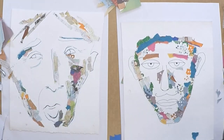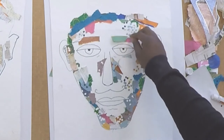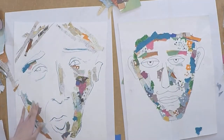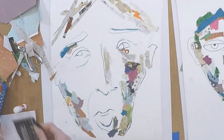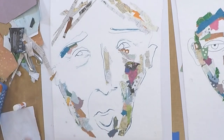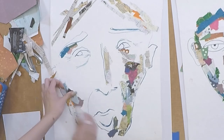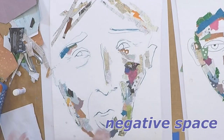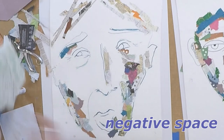Right now I'm tearing a long strip for my eyebrows. I'm going to keep working on my hair that's kind of flowing over the face. I'm using some paper that used to be an old tea bag — I love the colors and the designs and I think it's going to work great. I'm going to leave this portion of the face blank. You don't have to completely fill in your face — you can leave however much negative space you'd like. Negative space is just the white of your paper with no collage paper or marker.